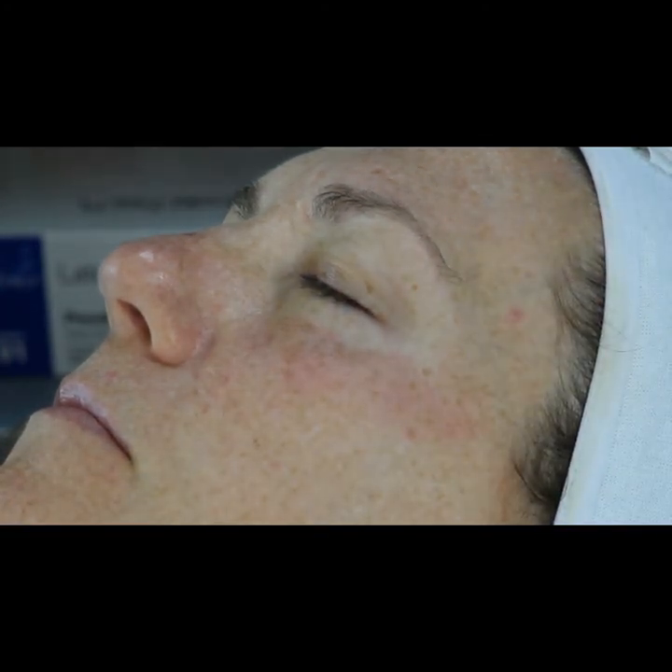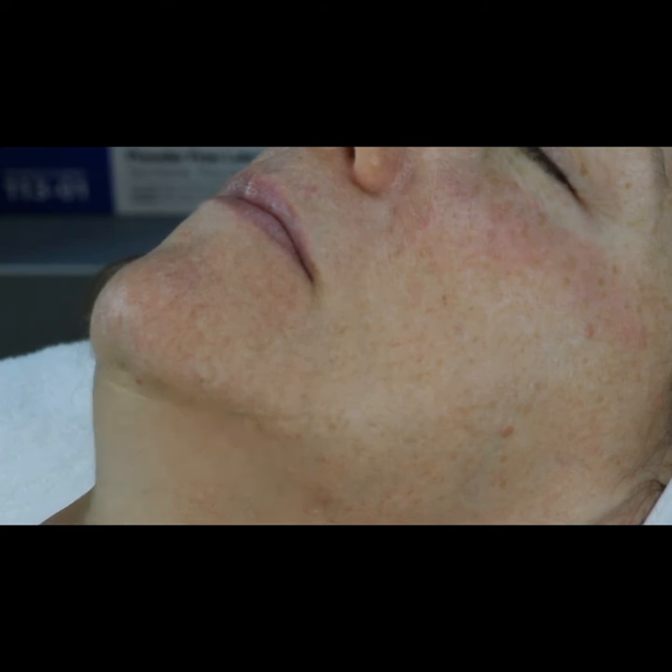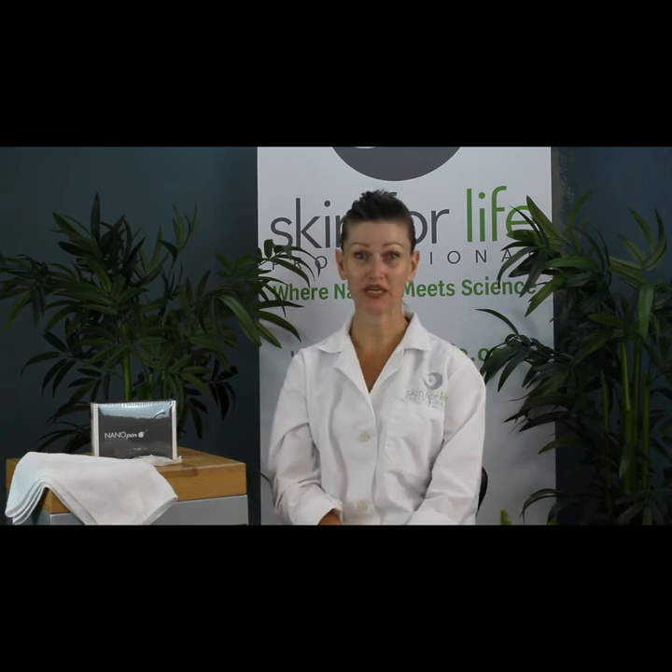This is just another aspect of how to be creative within your skin treatment. Now we're going to show the glide method. There's a lot of press and talk about hyaluronic acid being used with the nano pin, and it is a beautiful thing. With the glide method, remember it does depend on the setting, because with the nano chip — which has many different types of microscopic silicone needles — you really want to consider your settings carefully.